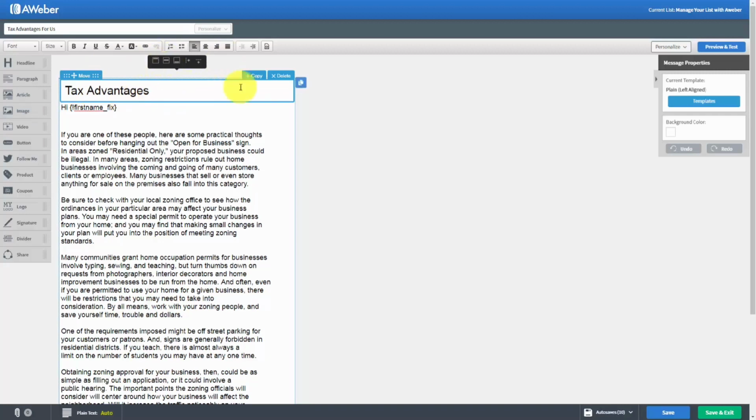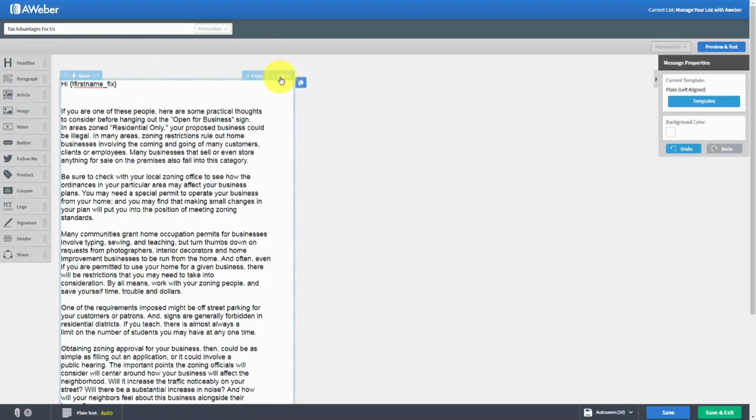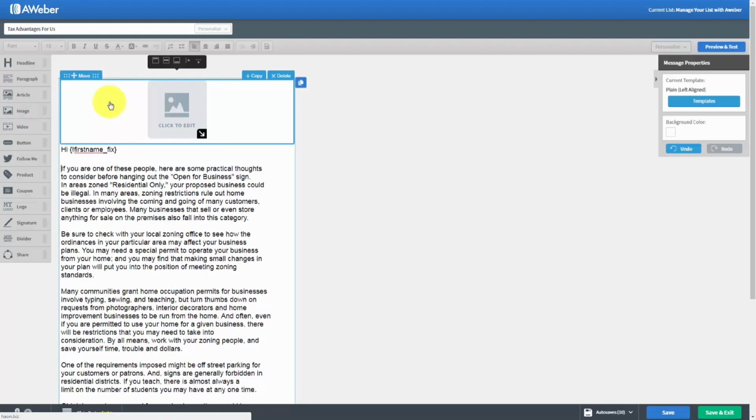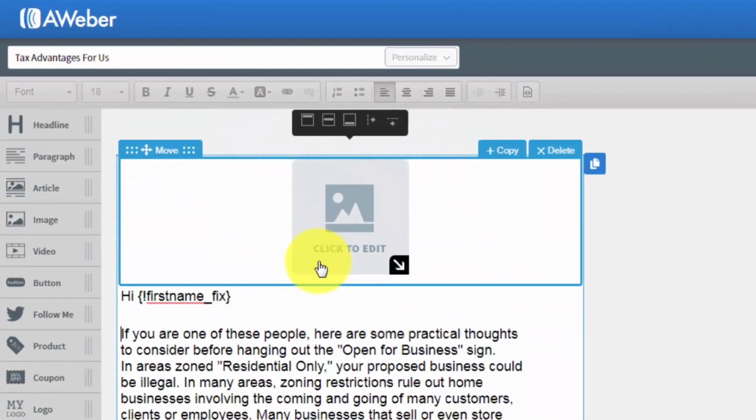And we can take that box right back out. Now, one thing that you may be doing is adding an image, and you can do that by dragging and dropping the image inside of the editor. And you can take the editor back out.